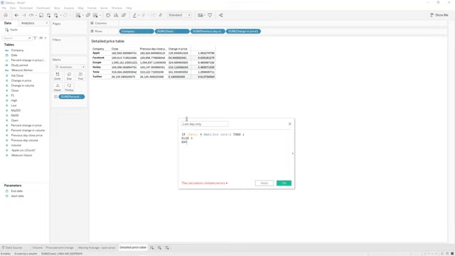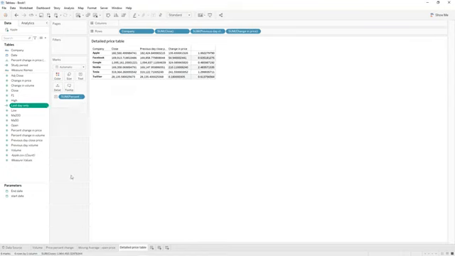But as you can see here, we have an error. It says that cannot mix aggregate and non-aggregate arguments with this function. So what we are going to do is add an LOD, right? So we write fixed, max and date, then 1, else 0. So here we have last day only. Apply. OK.